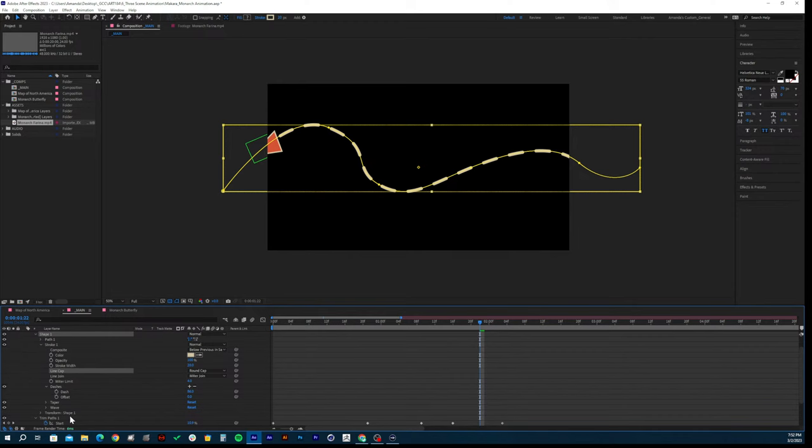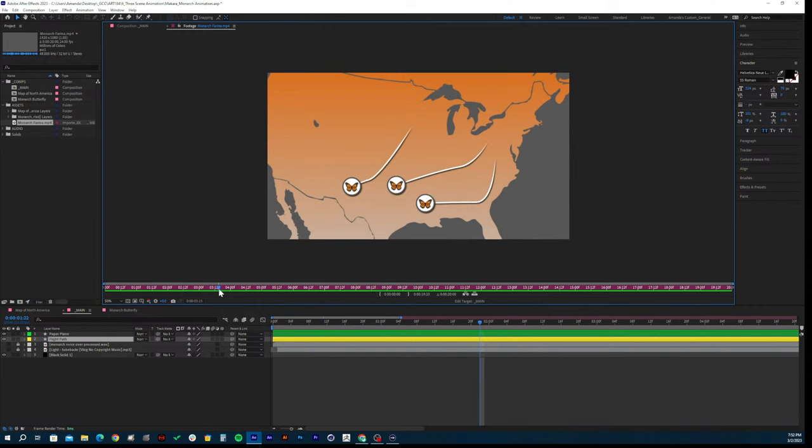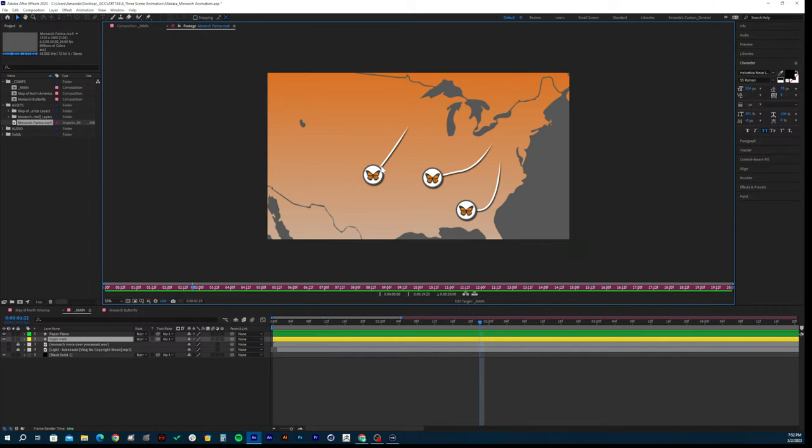Now they recently added a taper and a wave option to your stroke. So let's say that I didn't want the dash. I'll remove that. Let's say I was like, oh no, I didn't want that, but I wanted my line to taper. In fact, let me show you by animating the offset and the taper, and you will see it'll show up exactly like you'll need right here. Because if you look here, notice that the line grows on, right? The path follows along with the actual monarch icon, but it's tapered here at the end.